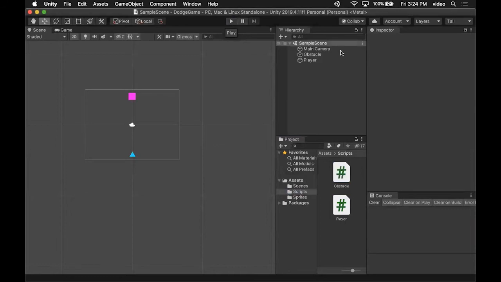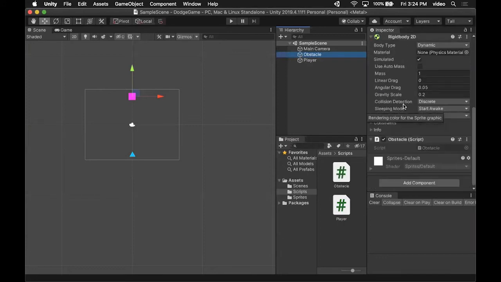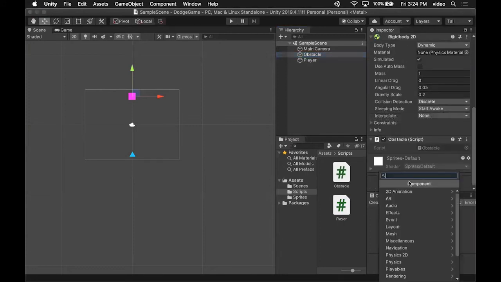So in order to detect if two things have collided, we need to add something called a collider. So if I click on obstacle and go to add component, there is something called a box collider 2D.